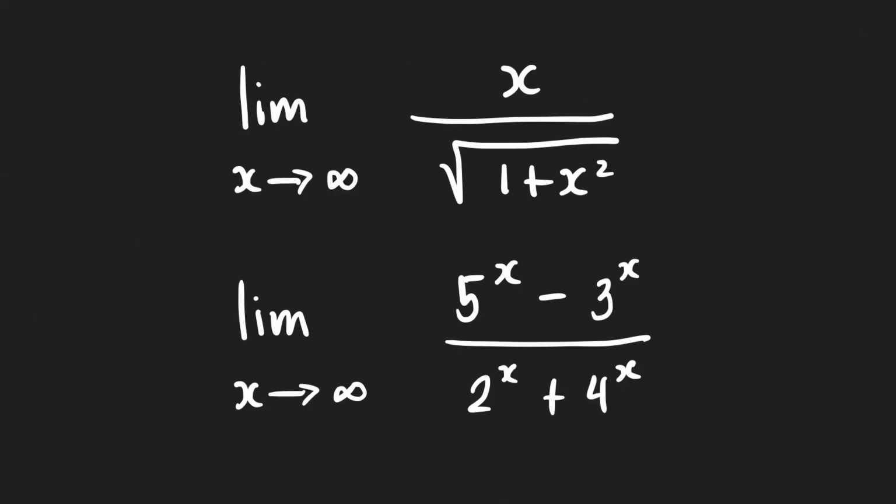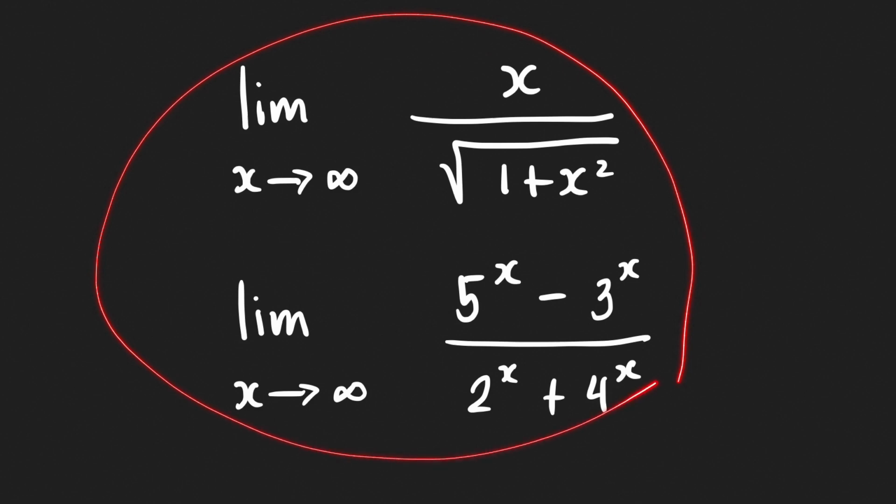Hello everyone. In this video, I'm going to show you that sometimes when you apply L'Hopital's rule to evaluate indeterminate forms, it might lead you to strange situations. So it might lead you to nowhere and you won't be able to evaluate the limit. And in such situations, I'm going to share with you a technique that you may try to use in order to evaluate the limit. So let's look at these two limit problems here.